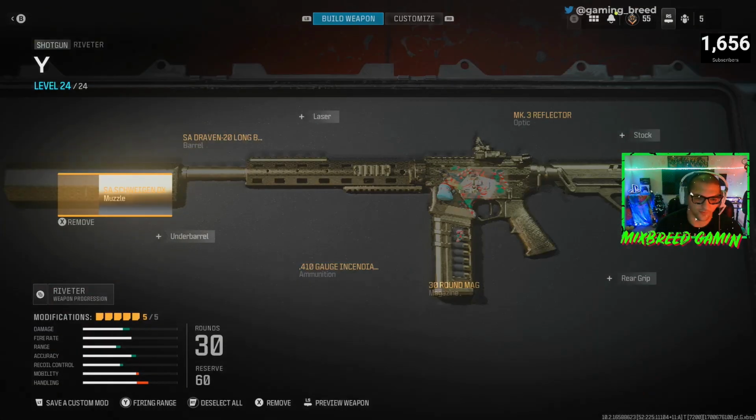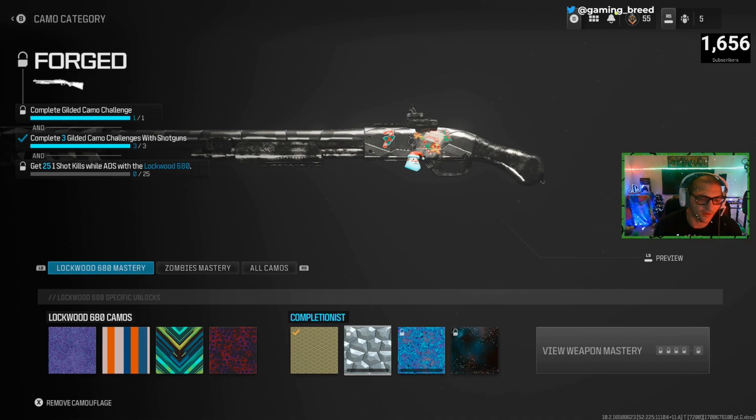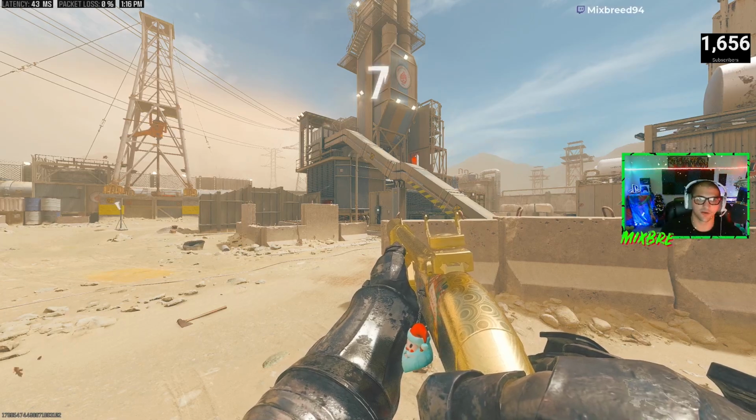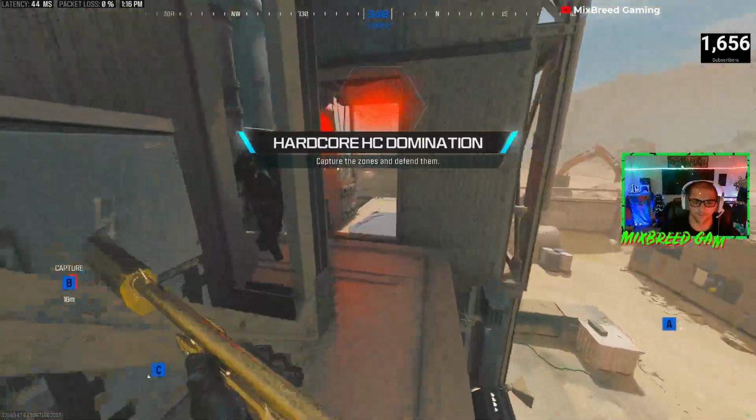Guess we'll do this one now. 25 one-shot kills while ADS. Okay. And let's see if we can do it in 1 round. Would be nice if we could. Well, let's just see how this plays out.